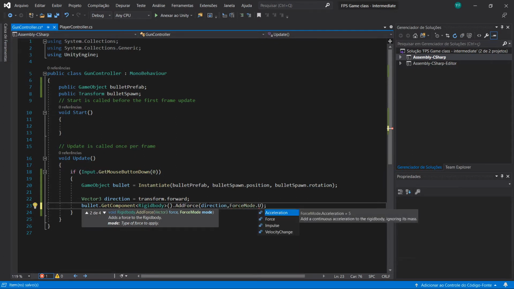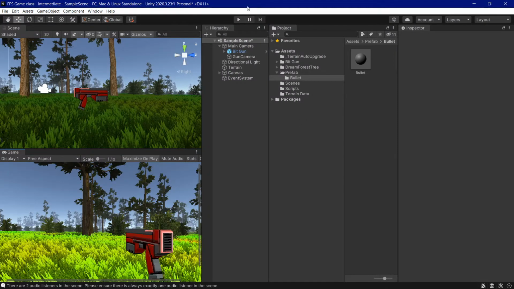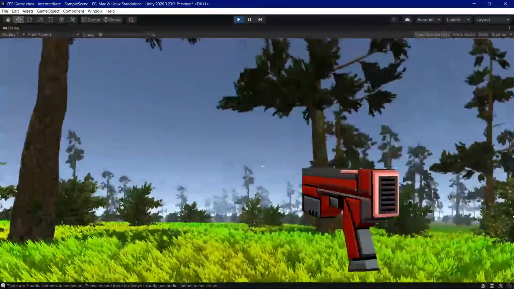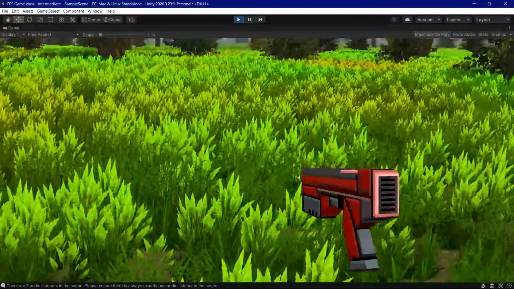So that's basically one hit, one big punch in the bullet that is going to make it go forward in that direction. So if I save it right now, we have this. It's going forward, just not very strongly, so it's not actually looking good.